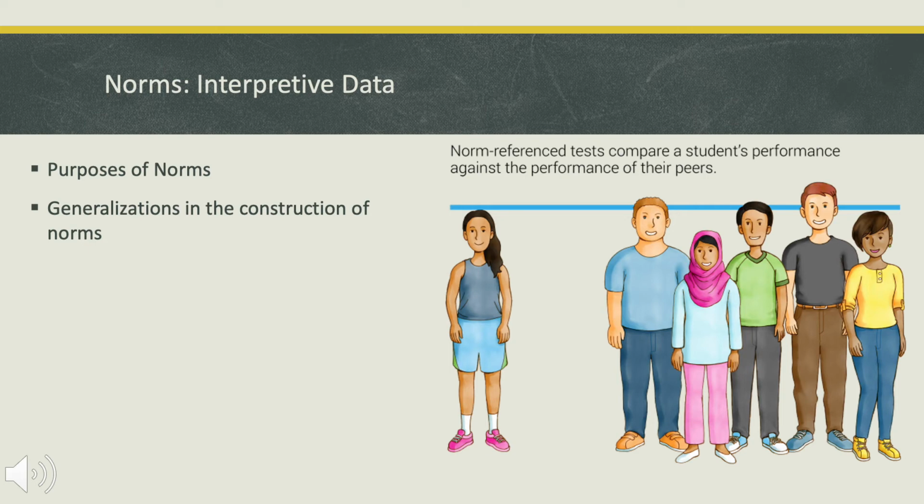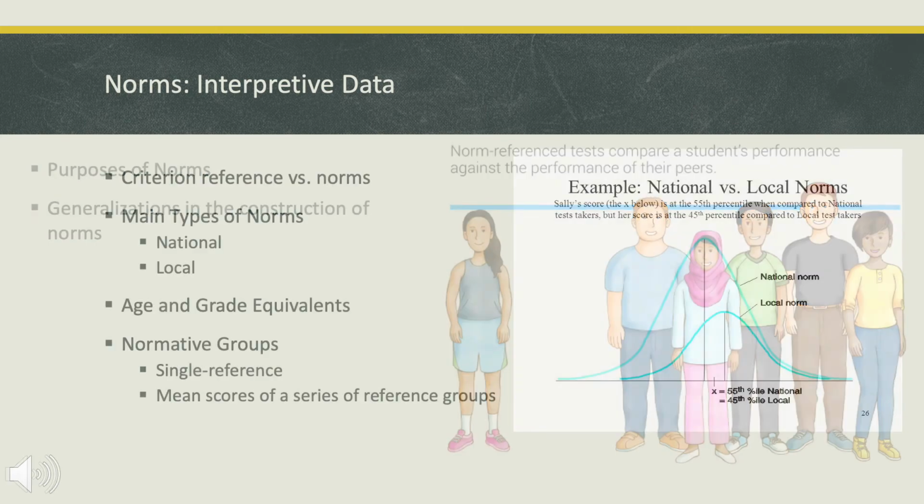And this is also taken from the Enghoff text. The sixth generalization has to do with the items of the test itself, that they should be selected on the basis of data, and that they should be drawn from the population for which the test is intended. So those are the six generalizations that we should keep in mind when we're constructing these norms.